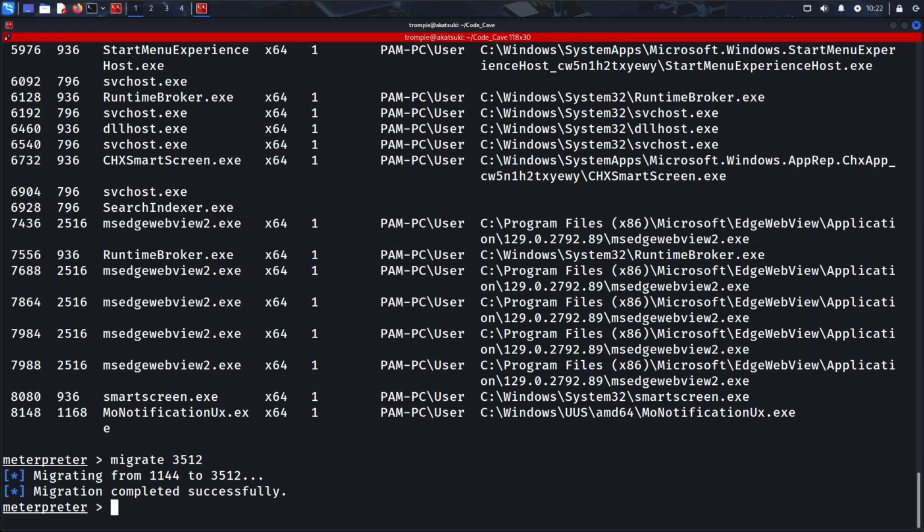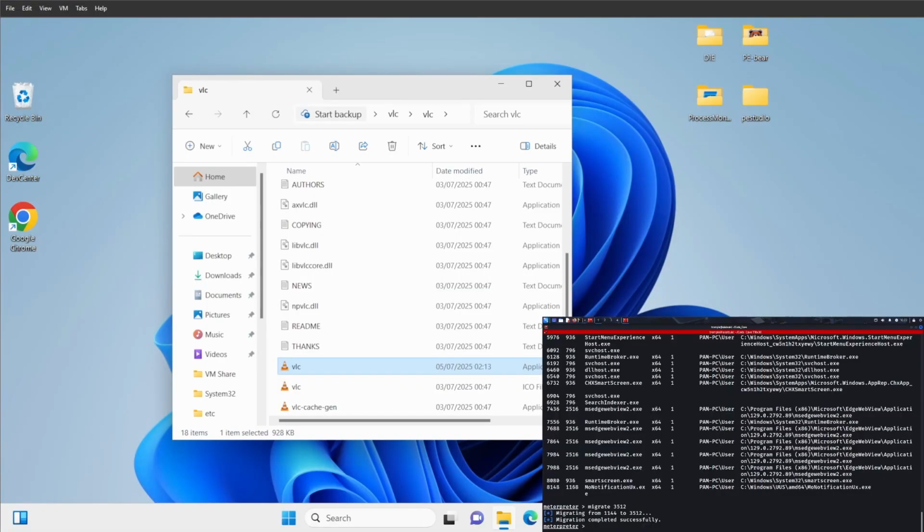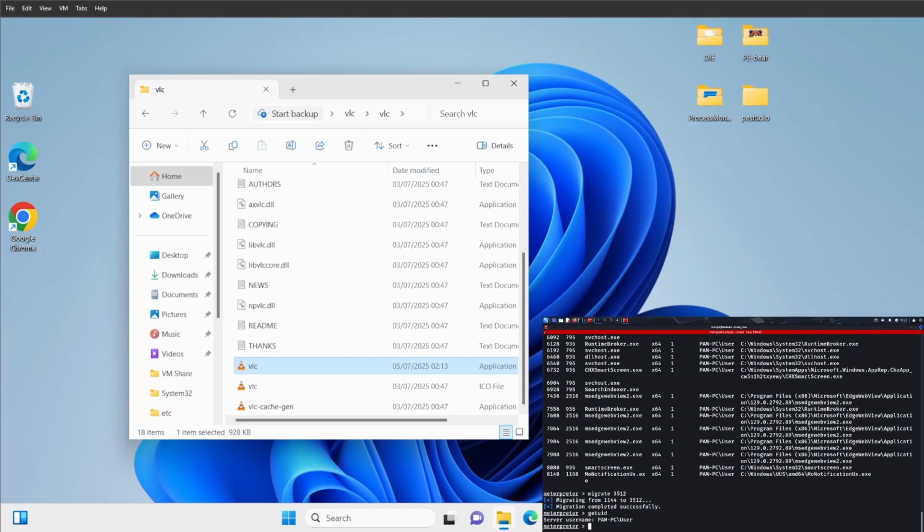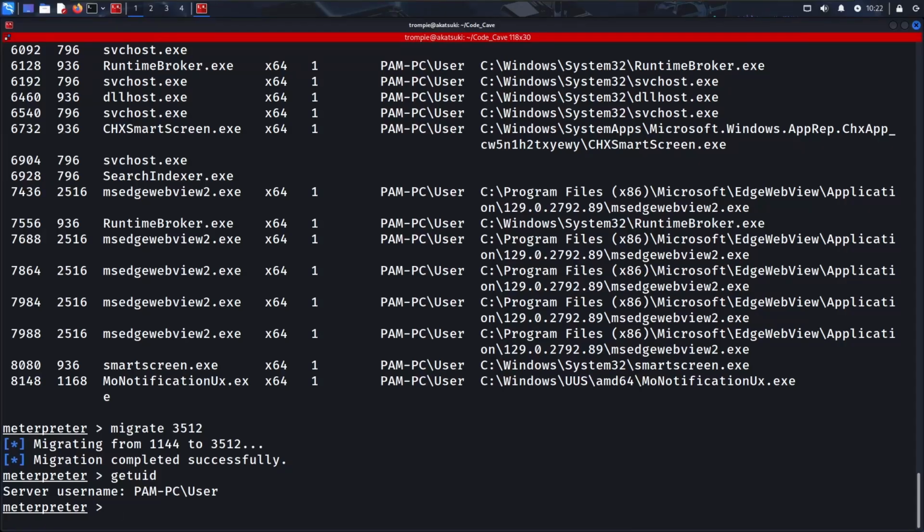Now, even if VLC was to be closed as it is now, we're still active on that machine. So that's pretty cool, right?